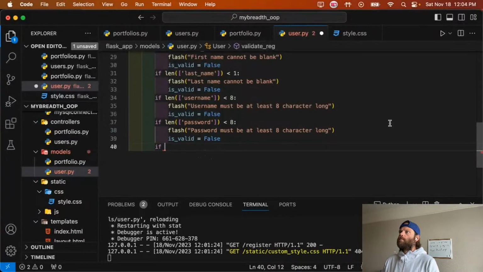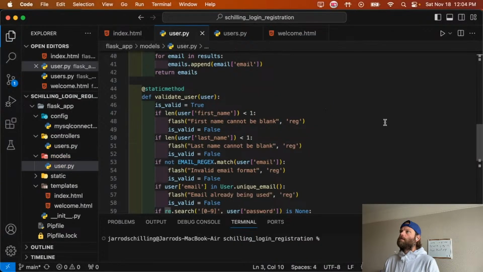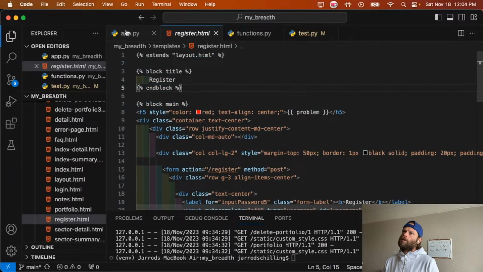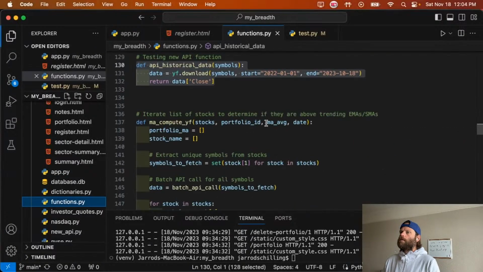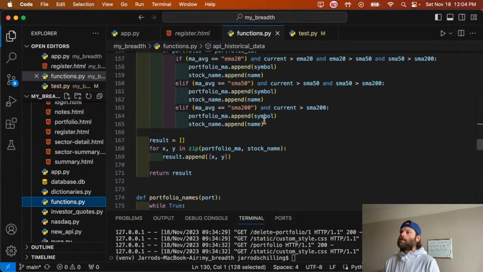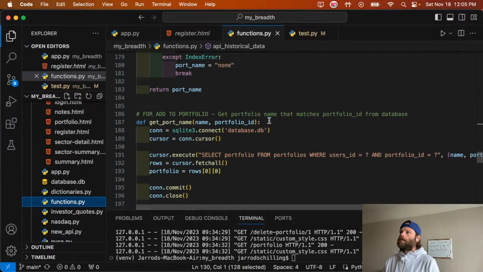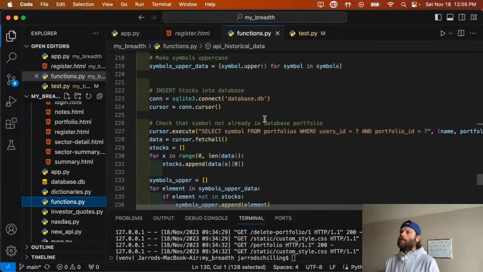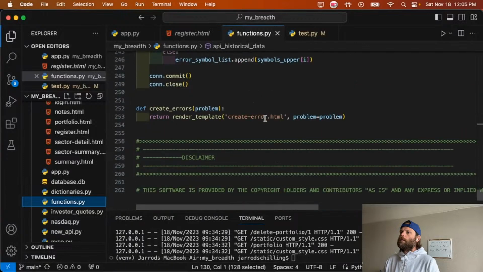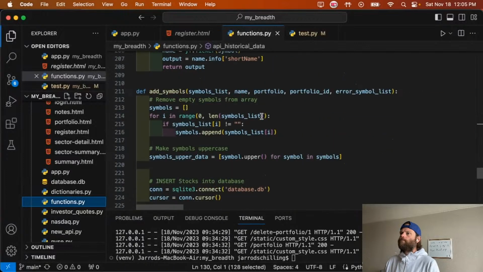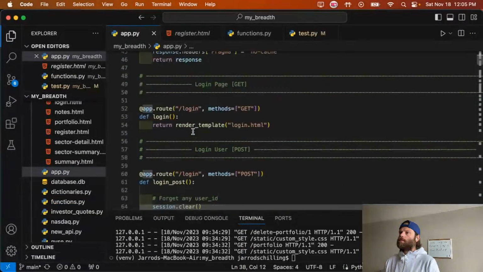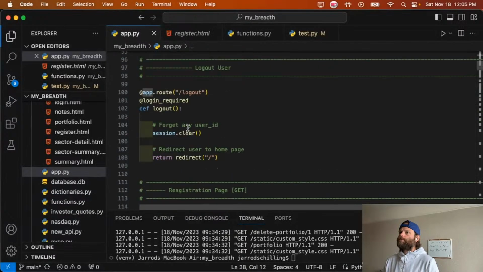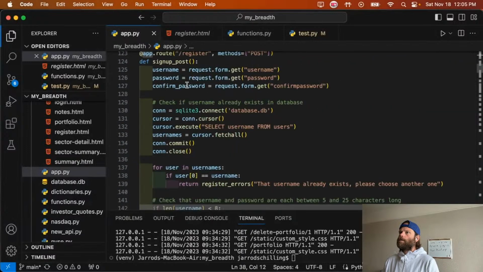So if, boy, totally forget how to do this. I think I have it in here though. Under functions, maybe. Maybe not. Maybe it's just, maybe I did it all in here. Registration.